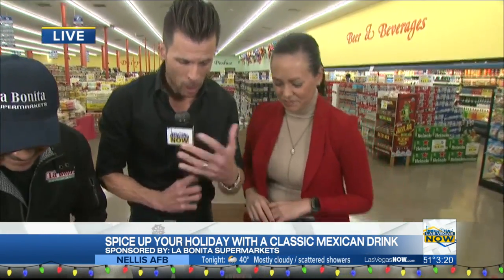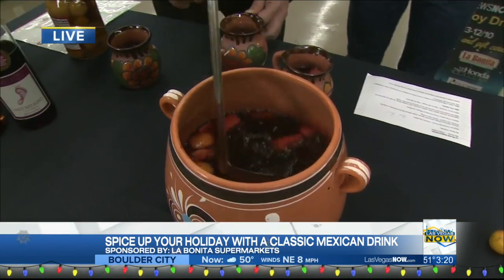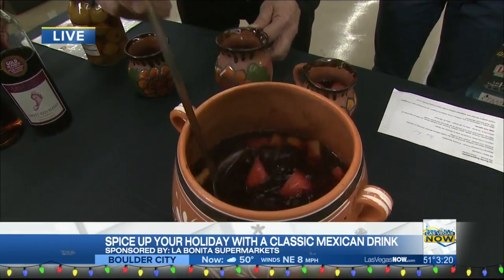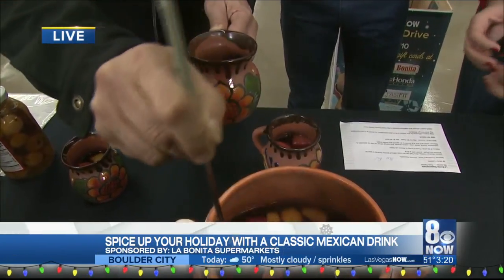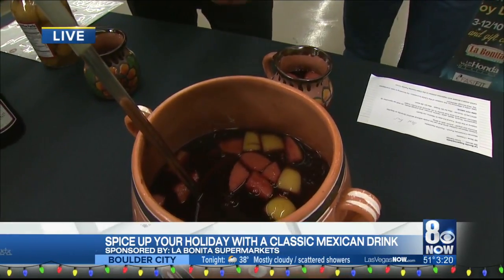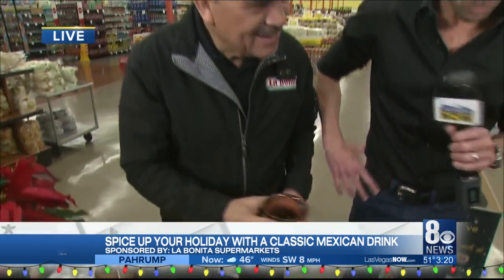And it's a hot punch. How long are we heating it for? The whole process takes about an hour. This is a hot punch, so you want to let it settle for a little bit because it's going to be very hot. I would say it's more like a tea, if you want to put it that way. It's just so delicious. And you're not only able to do wine — because that's what I would add to it — but you're also able to do brandy or rum.